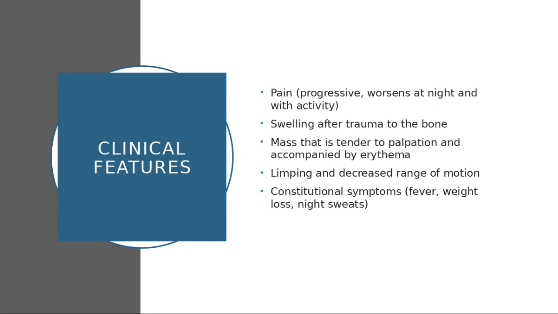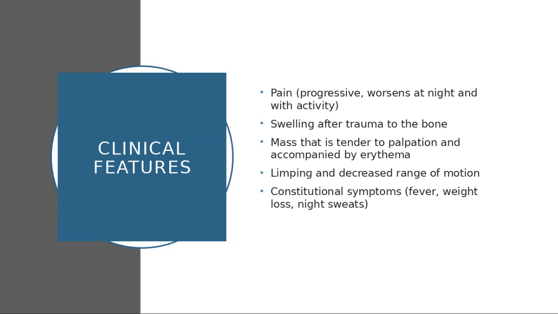They may have swelling to the limb, right? And as I said, there may be a history of trauma to the bone, but oftentimes this doesn't really represent what is actually going on or actually contributed to anything that's happening. And it may develop a mass, and usually this mass is tender when you palpate it. If you look at it, you may see it looks red and erythematous, and it grows in the ends of the limbs.